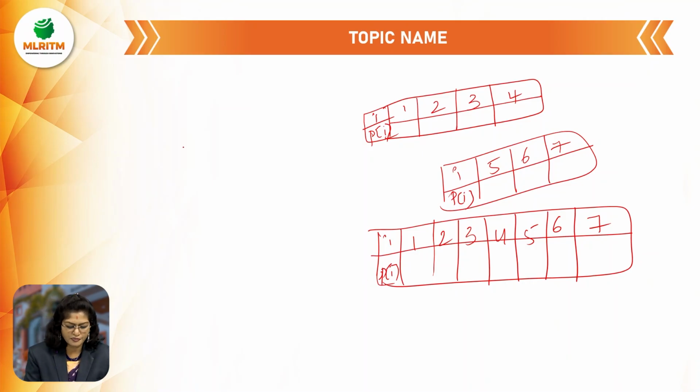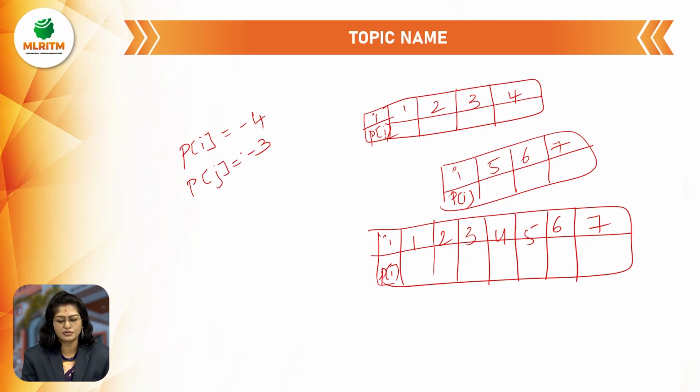First we have P of i equals to minus count of i. How many elements we have here? 4 elements. But we need to keep minus over here. And next P of j equals to count. What we need to write? Minus 3 elements. Minus 4, minus 3 elements. We have taken separate boxes. We have taken out the algorithm there. Then we have to frame now temp. So what is temp? Minus 4 plus minus 3. Minus 7 is your answer.